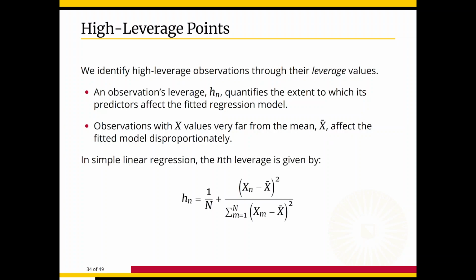So in simple linear regression, where we have only one predictor, this is the formula for the leverage. Again, we have one for each row, so this is the formula for the nth leverage. In the numerator, we have the variance contribution for that one case, right? We have x_n minus the mean of x, squared. To calculate the variance of x, we would do this for every row and then divide by n. But here we're just doing it for one row. So this is the variance contribution of the single case that we're interested in checking.